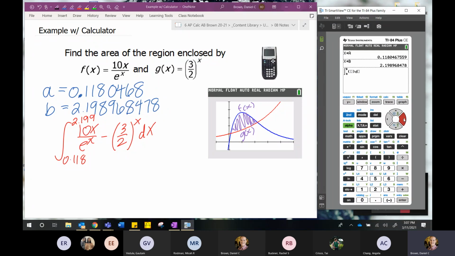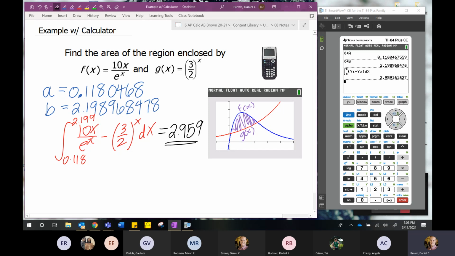And then the other option, I can type in the function. A lot of students just like typing in the function again. I don't like doing things that I've already done, so I'm just going to select it by hitting vars, yvars, function. My top one was y1, and then my bottom one was y2. Vars, yvars, function, and then y2. And this is in terms of dx, and then enter. What is the area of that region? Again, rounding to 3 places, 2.959 would be the area.